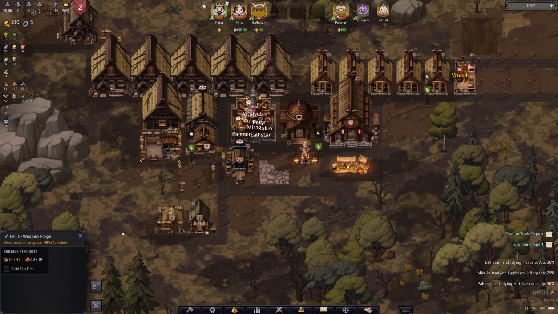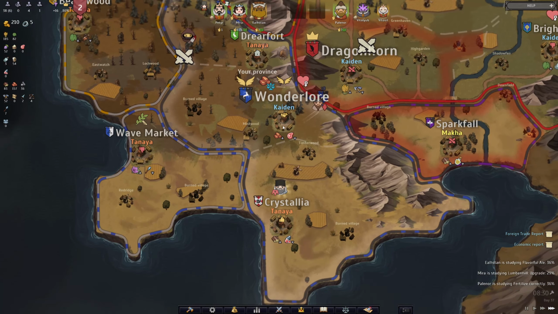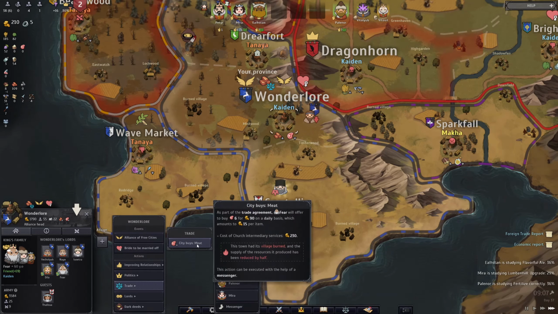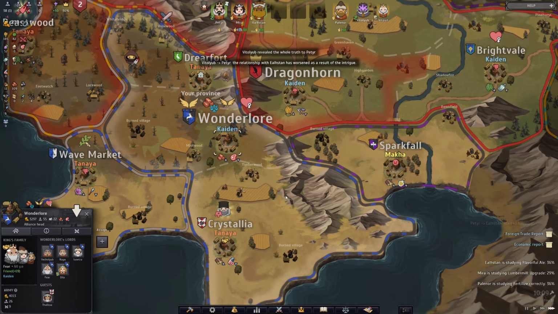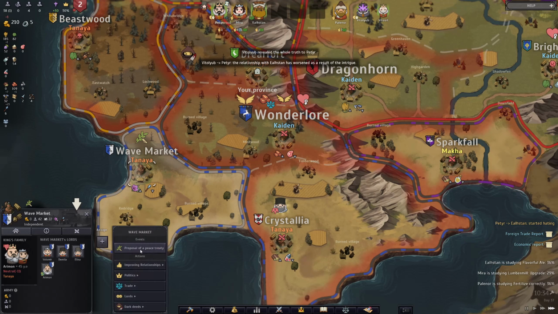So I think what we're gonna do are... So Wonderlore is not... They're buying meat now? City buys meat. 6 for 90. 15 amount per item. I wish they were still buying axes, but there is nothing we can do there. We may have to prepare to sell to Wave Market instead then.